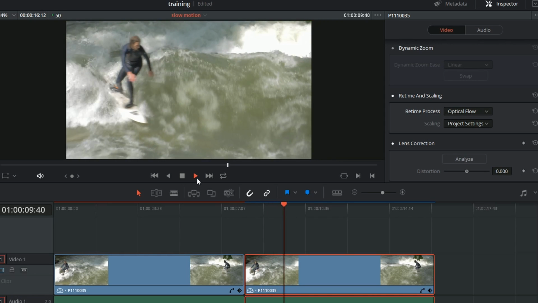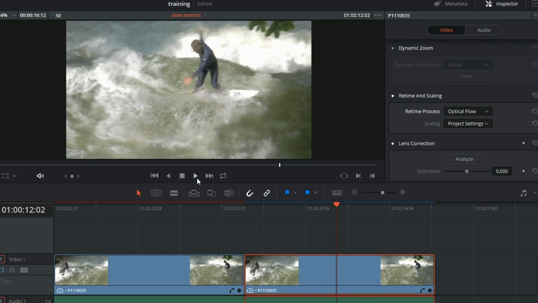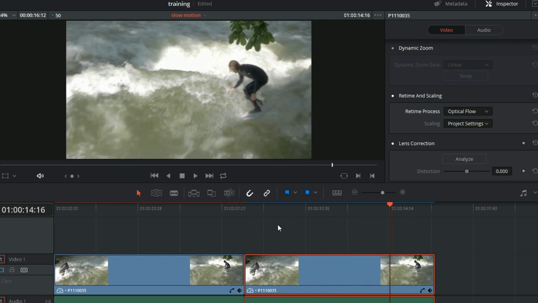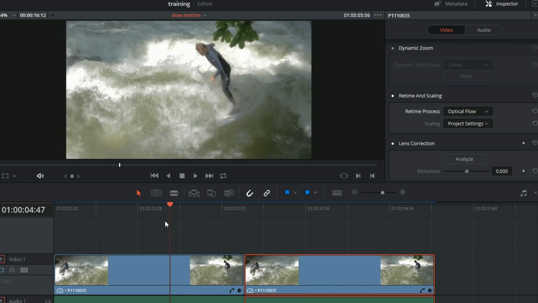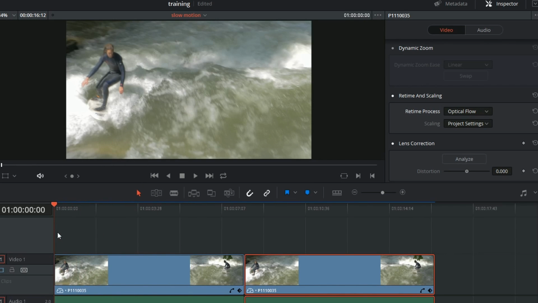But Optical Flow is a nice way of doing slow motion because what it does is it makes stuff up. So it looks at the frames, looks at how things are moving, and then tries to fill in the empty spaces. Frame blending, which is what this first one does, is just sort of cross-fading between some frames. So it's not quite as smooth, whereas Optical Flow can get you smoother slow motion. Now let's have a look at both of those, and then you can see roughly what the Optical Flow does. Now Optical Flow isn't perfect, sometimes it makes up the wrong stuff. But let's just try both of those.